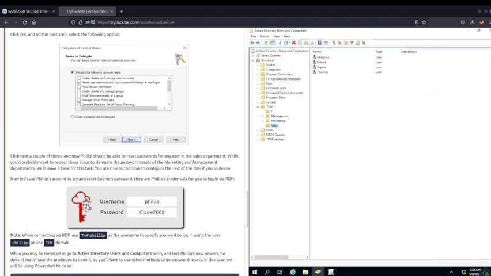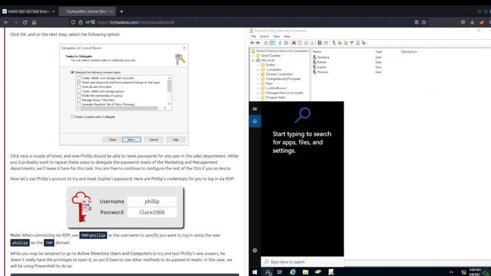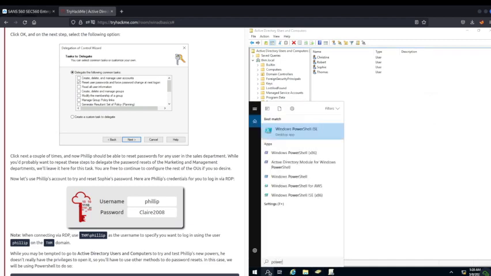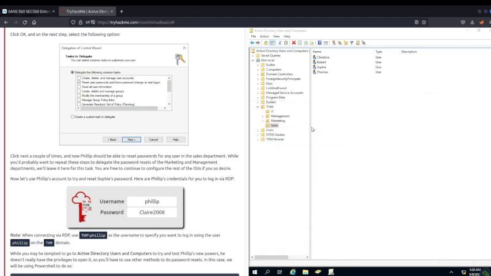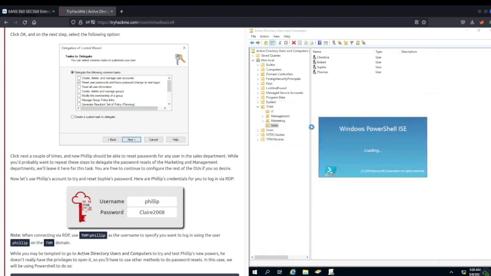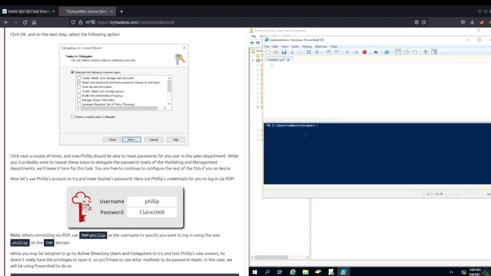All right. So we know Phillip's password is Claire2008. Right now, if we open our PowerShell, I'm at administrator, but I want to be a user called Phillip.